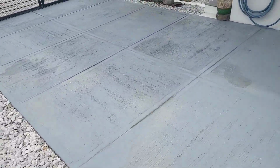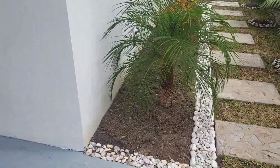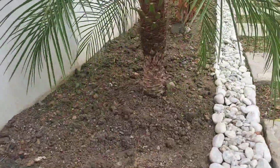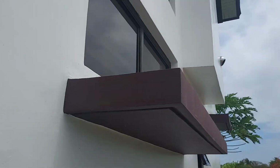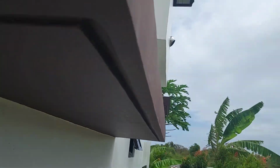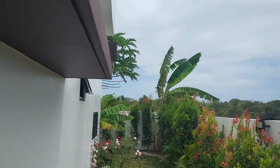We love the Phoenix Robolini. We had one in America, and we definitely wanted one here in the Philippines to take care of and grow. Only issue may be when he gets taller, I have this ledge right here. But I think because the sun is always on this side, he'll probably start tilting a little bit out.